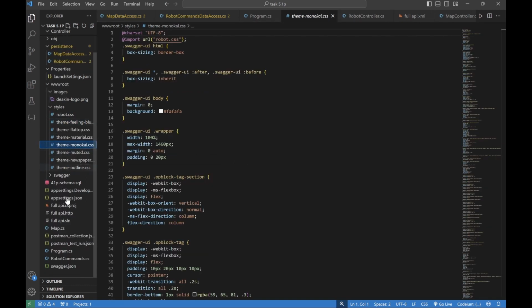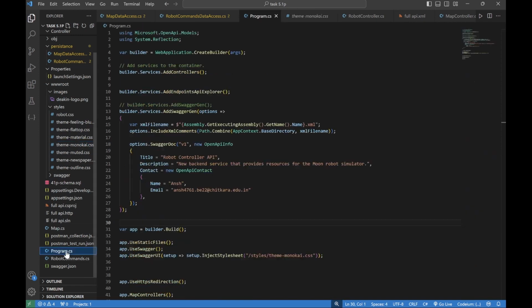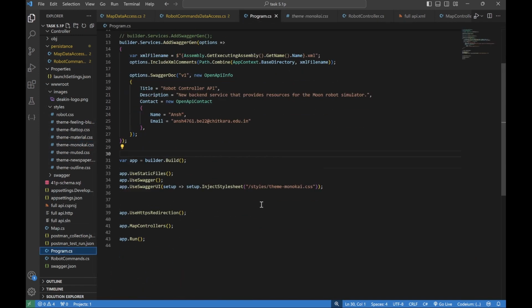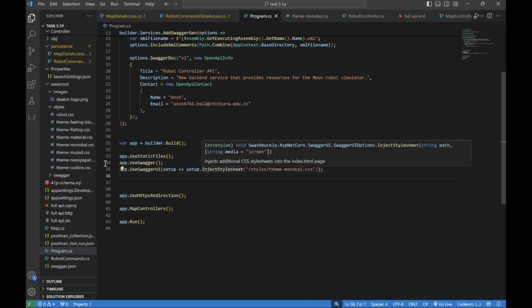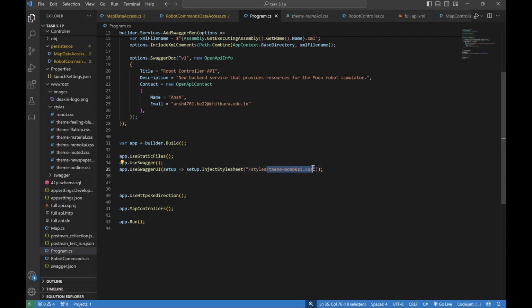In order to use these styles, we need to make changes in the program.cs in the particular line 35. Here we are injecting the style sheet that we have created. We can change the name of the CSS file here in order to change the actual appearance of the output.